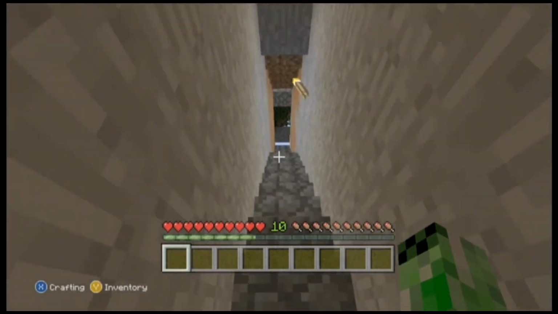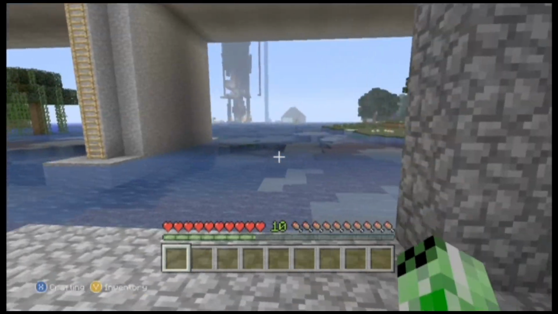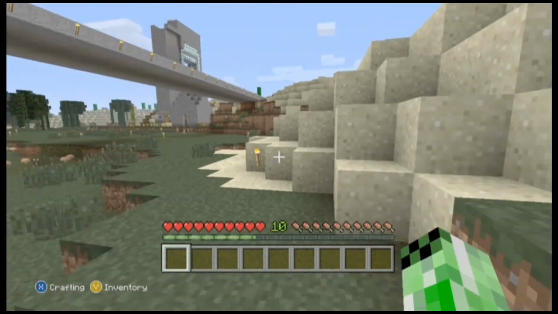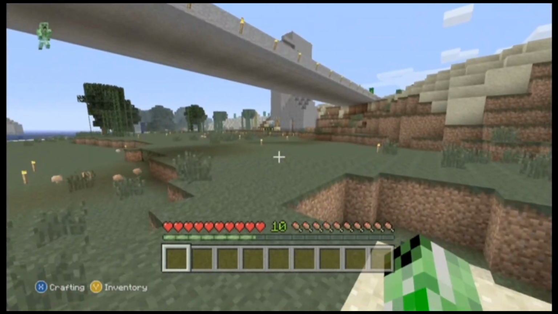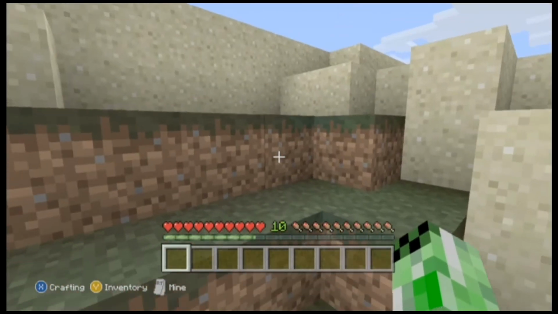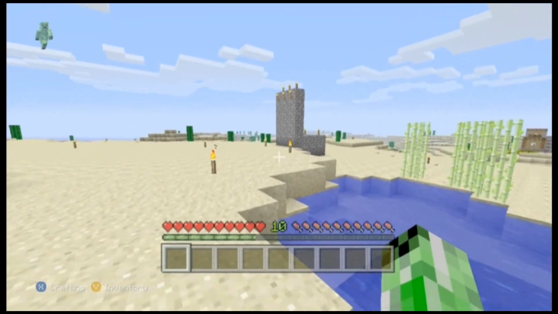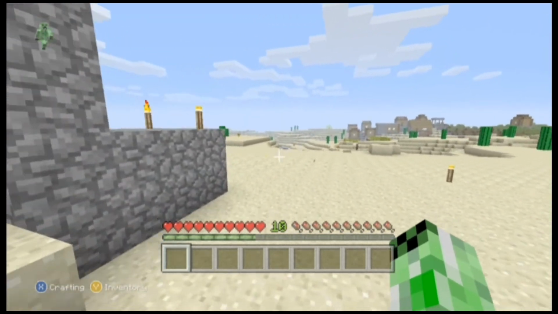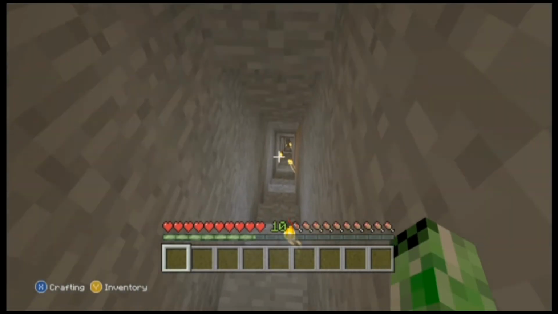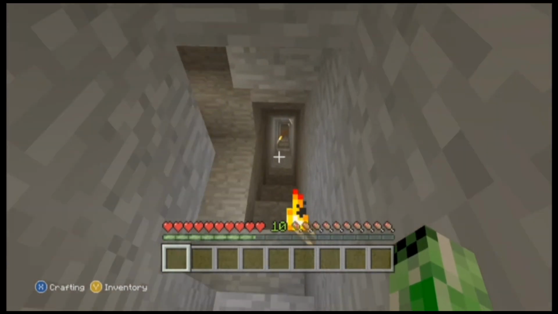Alright, so watch the screen, and this is what you have to do. Make sure you have nothing on you because you are going to die. Wrong way, fail. There you can watch us go in.